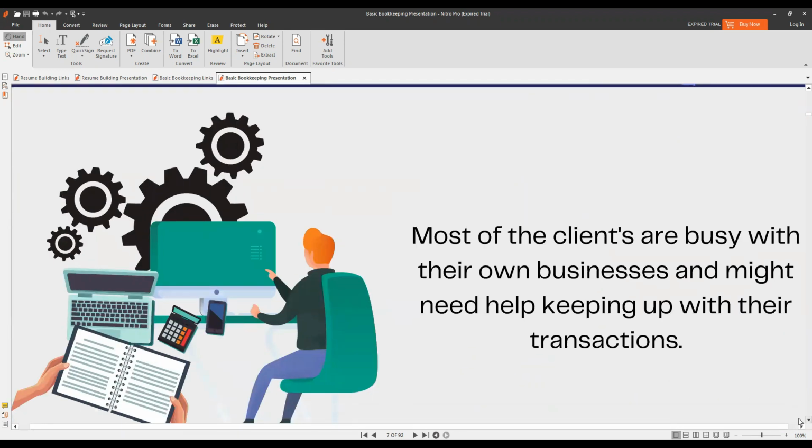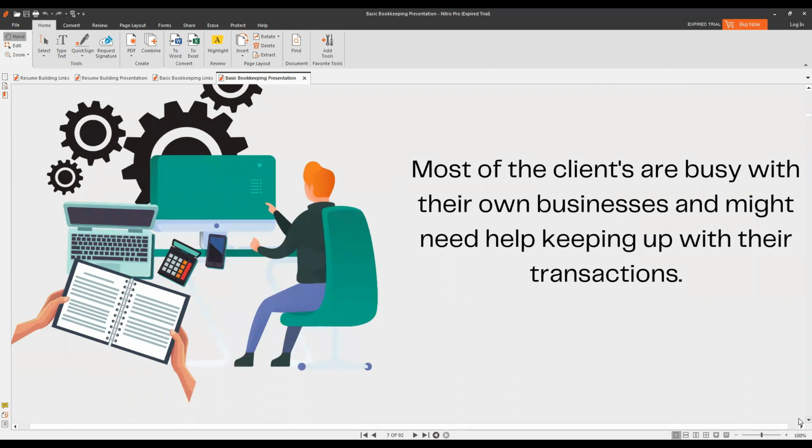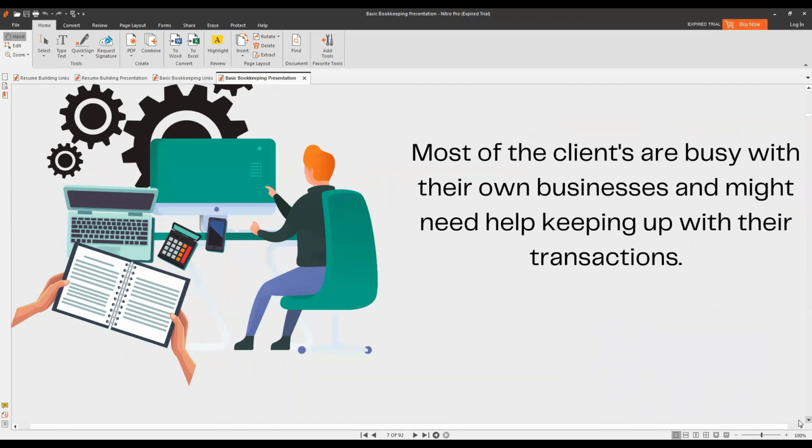Most clients' businesses are run with a lot of transactions, and they are busy, so they will need help keeping track of where they are in terms of their expenses, what comes in and what goes out of the finances.